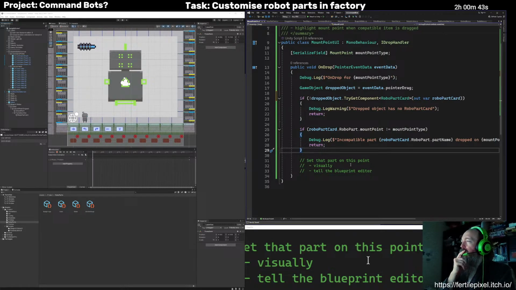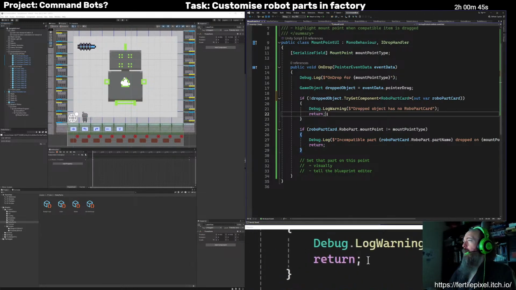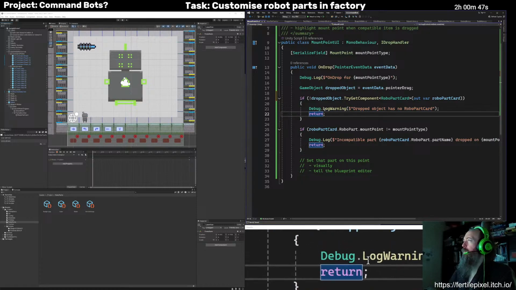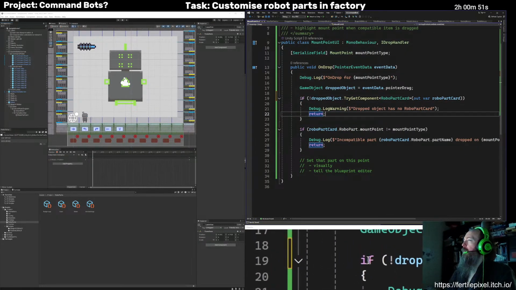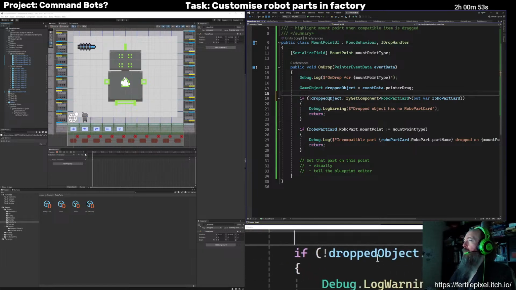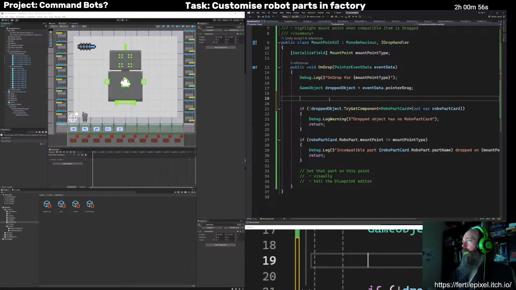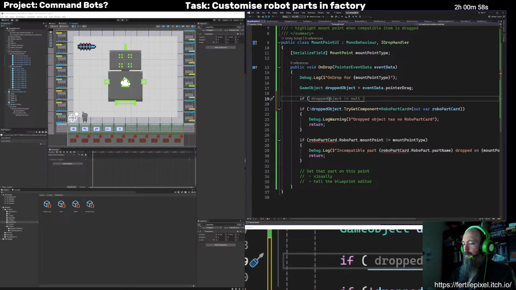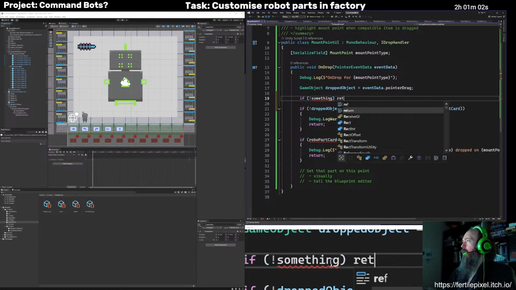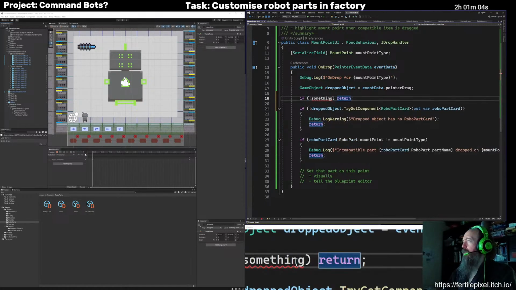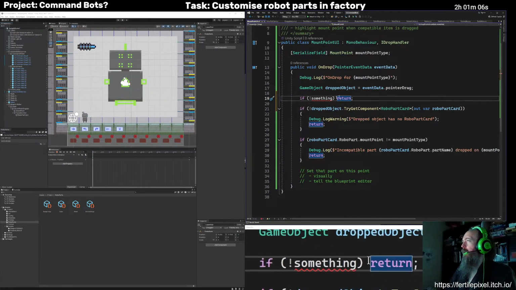Decent pattern. I was just thinking, I use this pattern a fair amount, where it's annoying that I can just have a guard that's like, if not something, return. So nice and concise on one line.